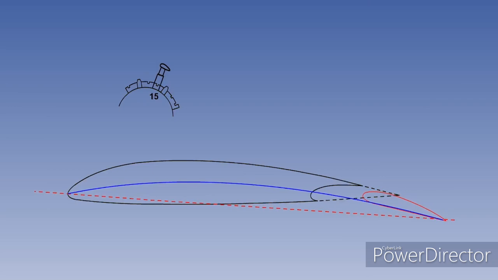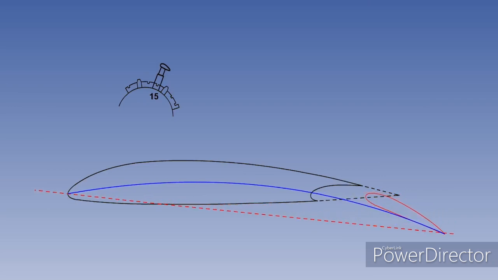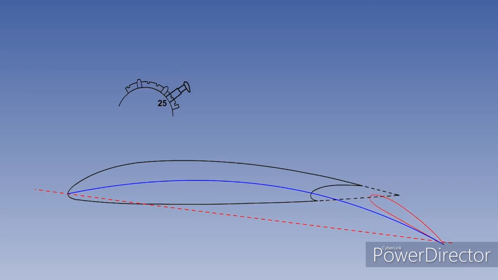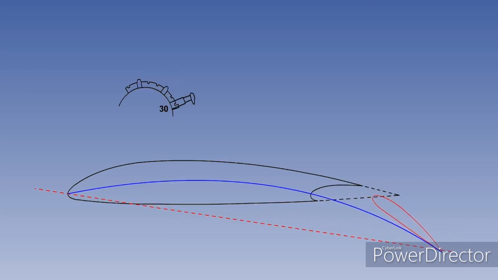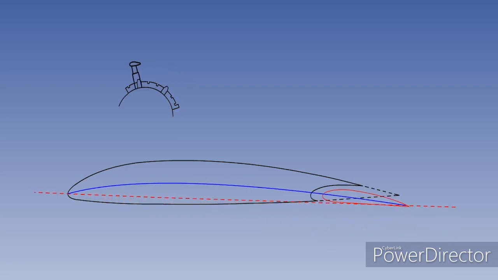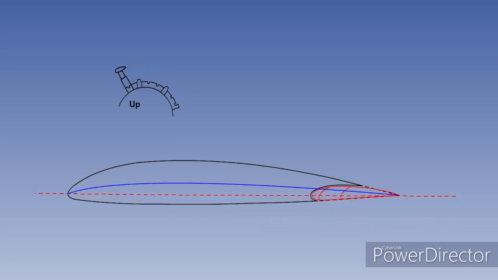When selections greater than flaps 1 are made, the camber starts to increase. Flaps 5 or flaps 15 are typical selections for takeoff. As before, the larger flap settings are used for the approach to landing. We will now select flaps up. This is a non-practical selection and speed of operation. If you selected flaps all the way up like this when flying, the aircraft would sink like a stone.